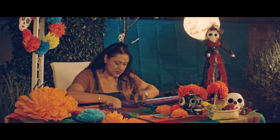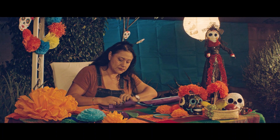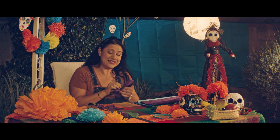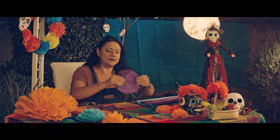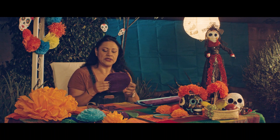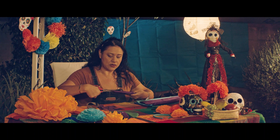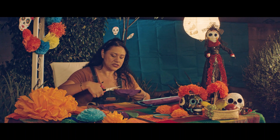Just kind of be careful, especially with these bigger flowers. I've stapled my piece there. And what you want to do too, for these round ones, is get your scissors again. You want to make little grooves here all around the flower to make the petals easier for you to pinch out into the center.